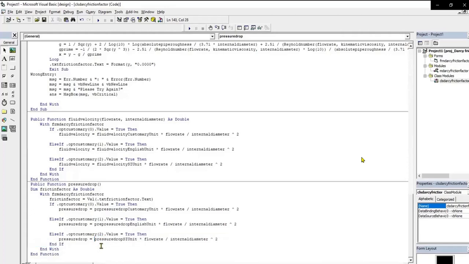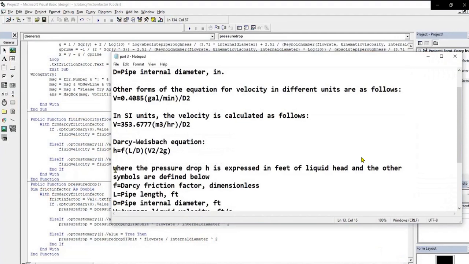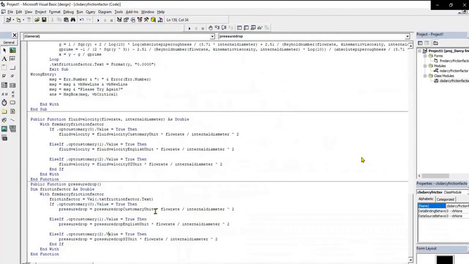So I'm changing the string to value. Changes to friction factor. I want to delete all this. The constants are not here.